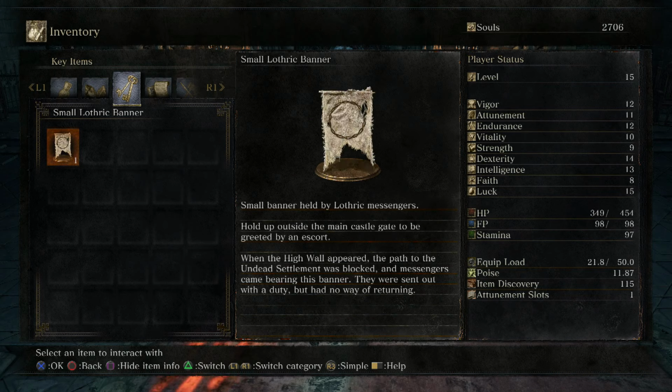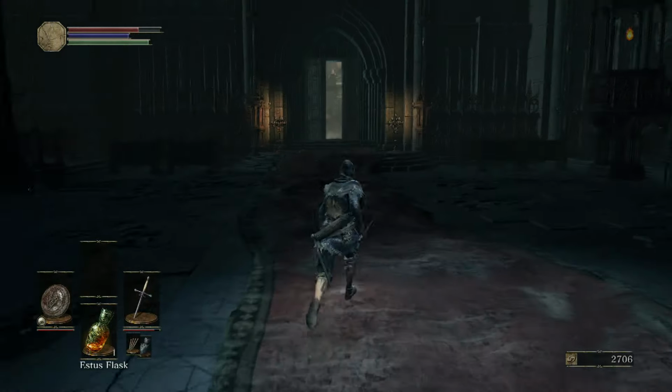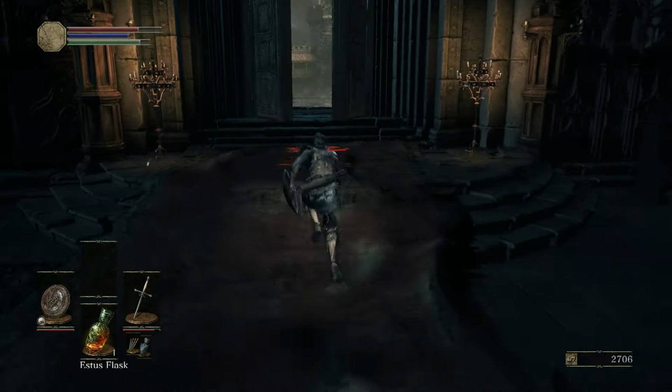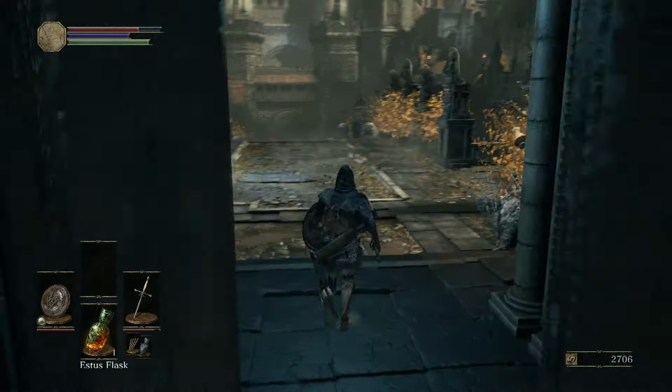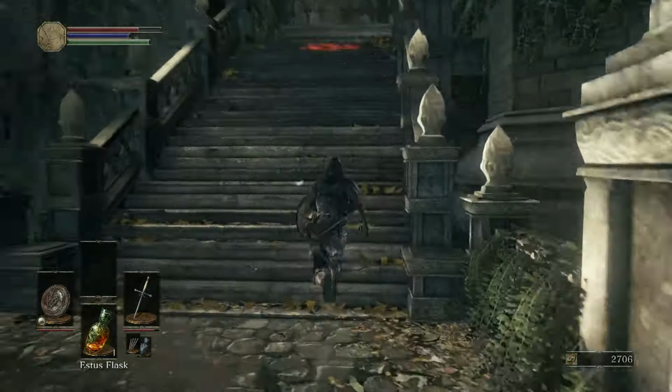Small banner held by Lothric messengers hold up outside the main castle gate to be greeted by an escort. When the high wall appeared, the path to the Undead settlement was blocked, and the messengers came bearing this banner. They were sent out with a duty, but had no way of returning. Well, we can return because we can teleport, because we're just like awesome. Awesome like that. Alright, so I'm glad I came this way, because you probably need this to proceed with the actual game.